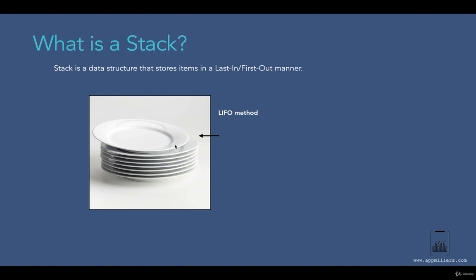So here you can easily see that to take the first plate, we have to take all plates that are located on it, and only then the first plate can be taken. So here you can see that whichever plate comes last, it has to be taken first. So we have placed this plate over here last, and we have to take it first over here. So this property is called LIFO property, that is last in, first out. Similarly, the stack data structure follows the same property, that is whichever element comes last, it has to be taken out first.